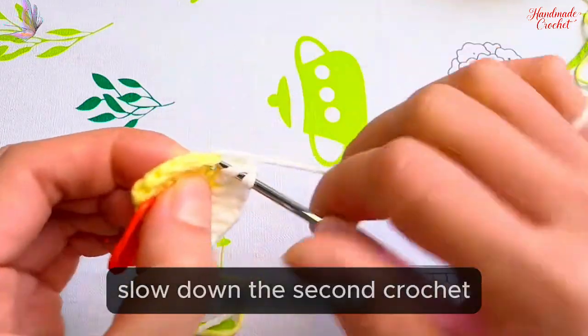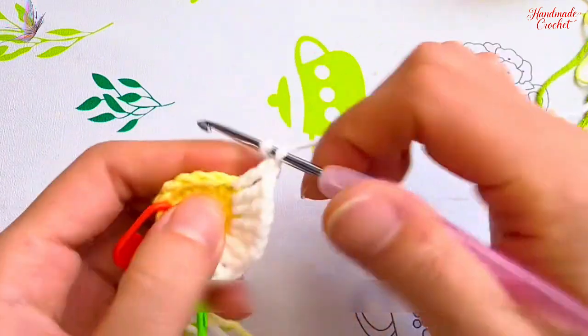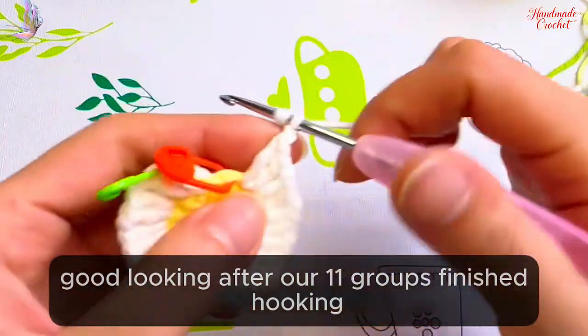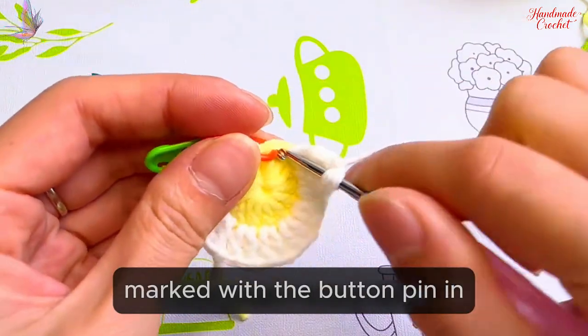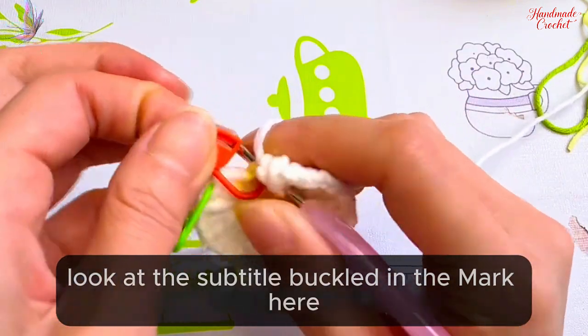Slow down on the second crochet: 2 long needles and 1 lock needle in a group. Good looking. After our 11 groups are finished hooking, then wind the last set of wires. The last group will hang the marked buckle. Pin in. Look at the buckle in the mark. Here, take this mark off.